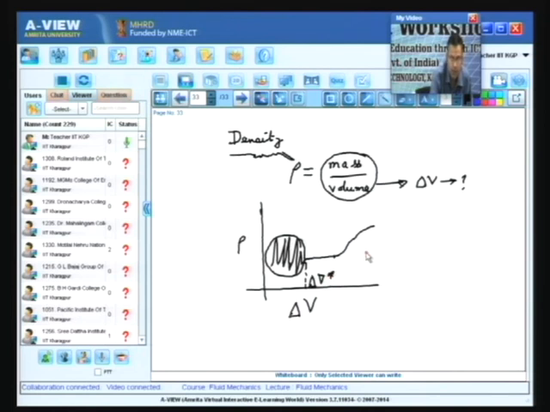then beyond this delta V star we see that the fluctuation is less, but beyond a certain volume we see that because of the variation of local density, and as we have come to a different point, we are coming with a different velocity, a different density. Therefore, the choice of the elemental volume delta V should be very judicious. It should not be so small that the continuum hypothesis is violated. So, there should be a critical volume delta V star, but it should not be too large, so that you are not able to capture point to point variations and you are getting an average.